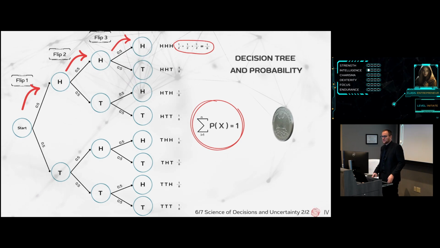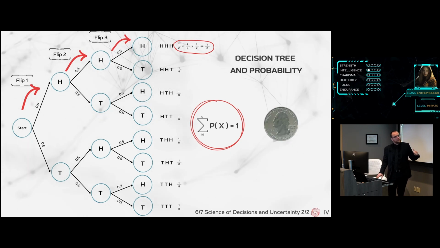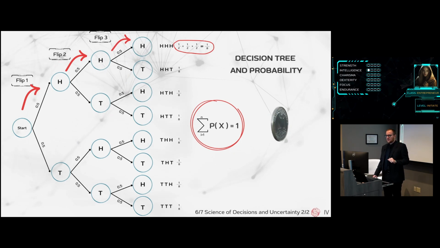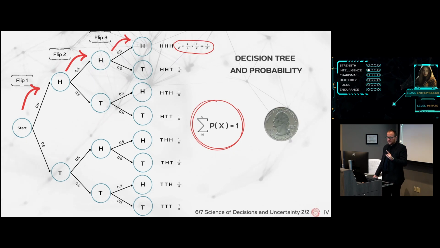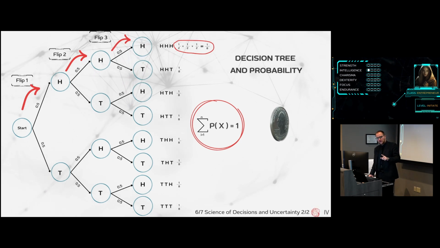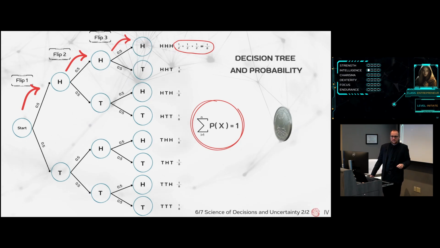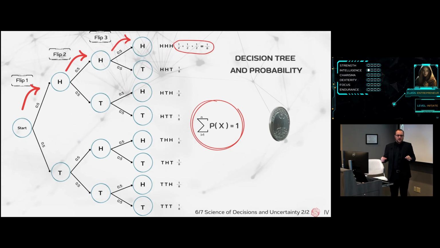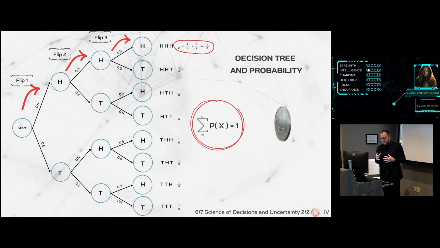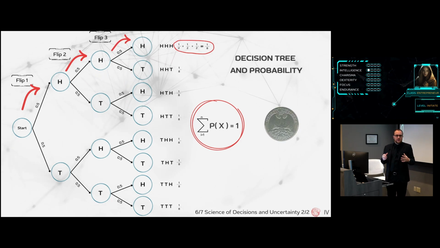8 possible outcomes. To calculate each outcome, you simply multiply the probability of each branch before the last outcome. So to get the result, for example, of getting 3 heads in a row, we multiply 0.5 by 0.5 by 0.5, and we get 1/8. The interesting fact about this is that not only can we manipulate our decisions, but we can calculate other probabilities even if we don't know them.